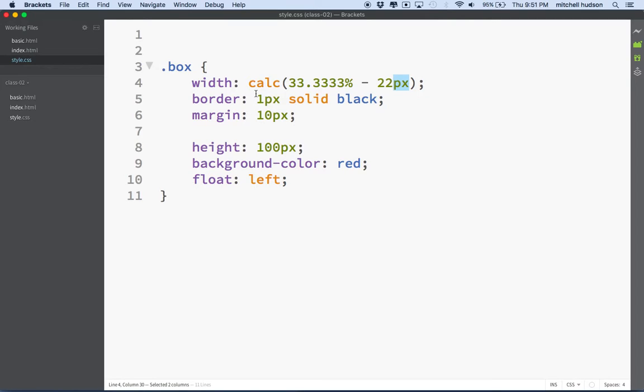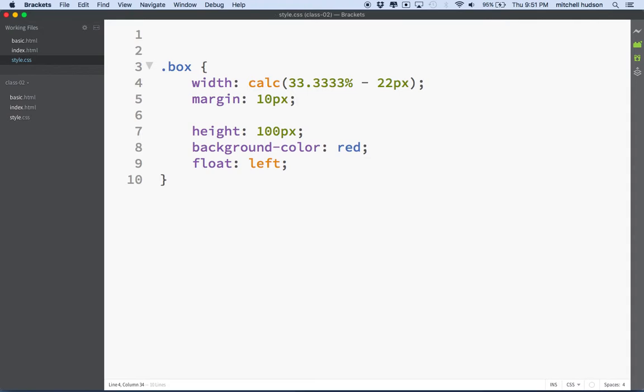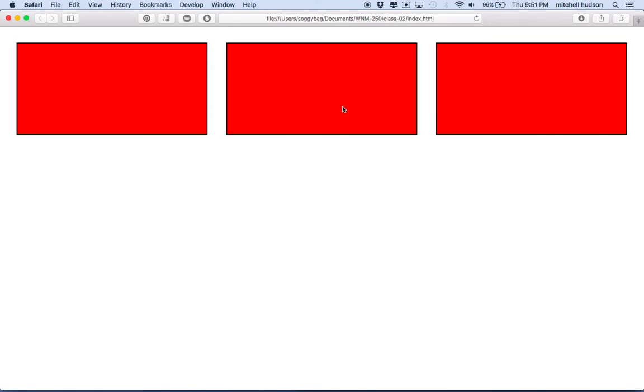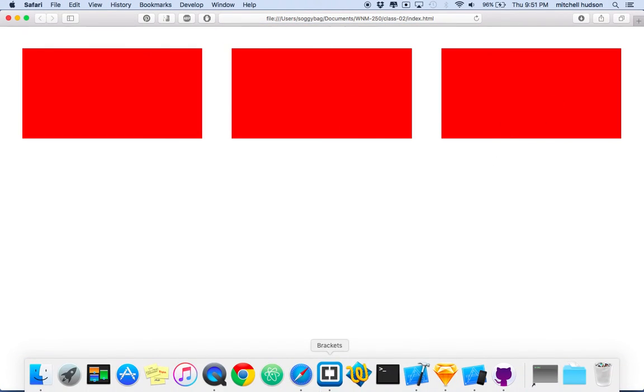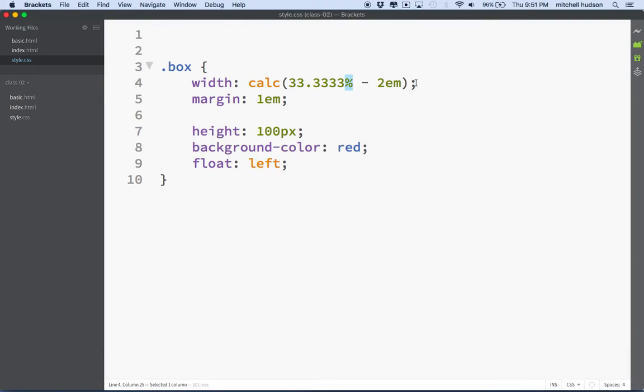Like, for example, if I liked what I had here, but let's take the border off for a moment. What if I wanted to do the margin, but instead of pixels, I wanted to use ems? So maybe I want a margin of 1em. Well, over here, I could change the value to 2em, 1em on the left and 1 on the right, and I can subtract ems instead of pixels from the percent. Okay, let's save that and test it again. Oh, it works just fine. So anyway, I hope that introduces calc to you and gives you some ideas on how to use calc to calculate widths from percent values.